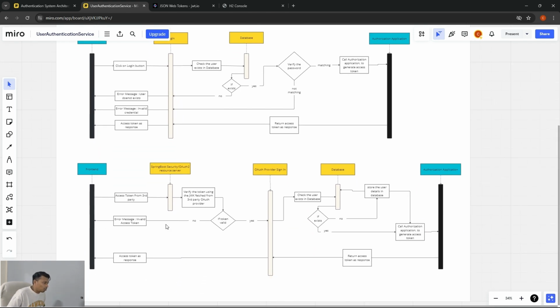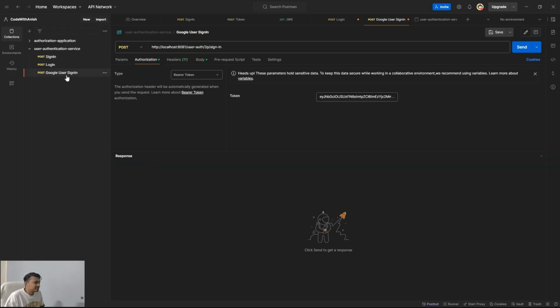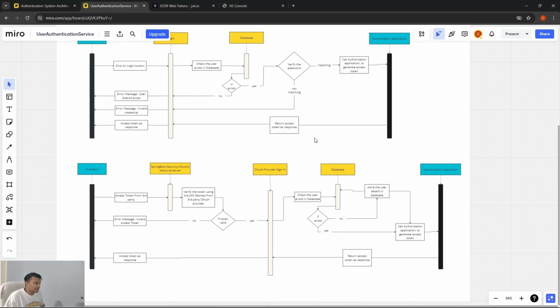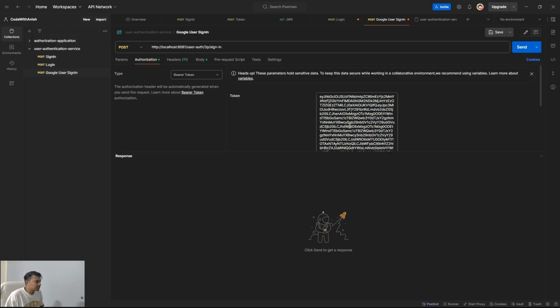Now coming to the OAuth third-party provider user. So here we have a request, and we need a token. This third-party token, as of now, we don't have a direct approach to get it. So I used a different approach to get tokens from Google. First we will take the positive flow with a valid token. So this is a Google token I have managed to get. Now we will send this and see if the token is generated.